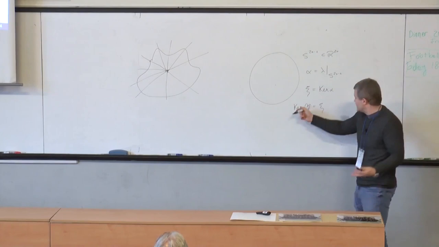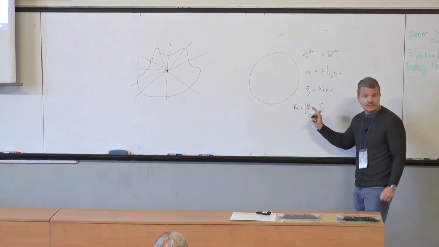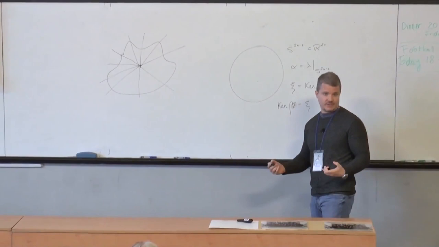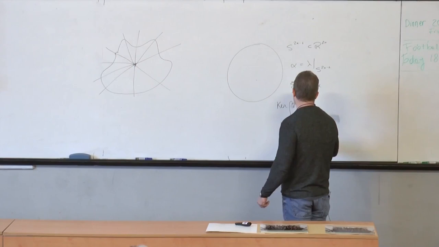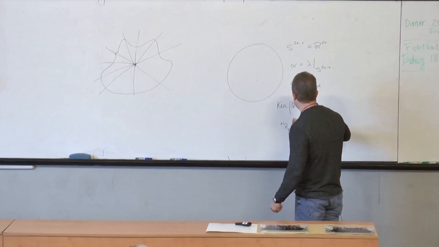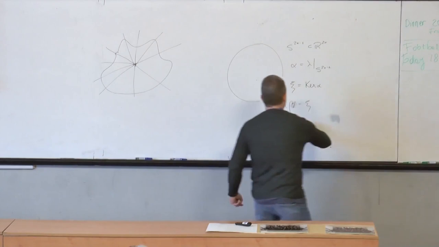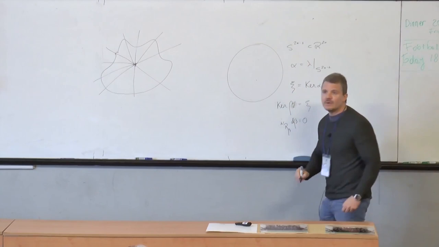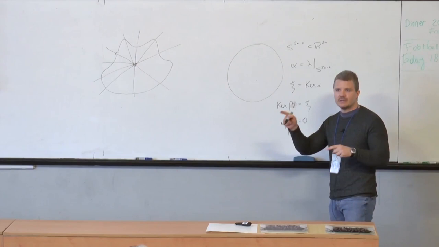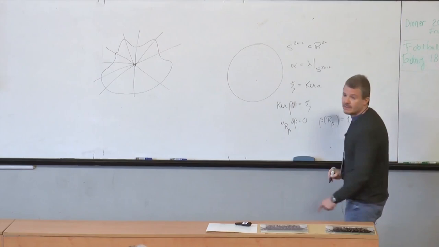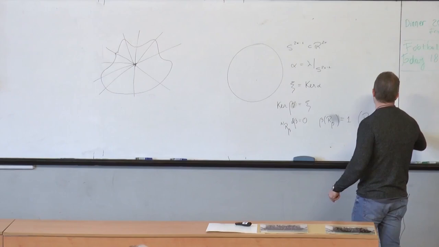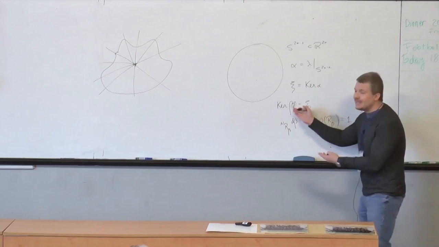Now associated to this one-form, which is called a contact form, you have a canonical dynamical system. It's the Reeb vector field. It's uniquely characterized by the following two conditions. The first condition, let me call it R beta, is that the contraction of the differential of beta with R beta is zero. So R beta is in the kernel of the differential of beta. And the second condition is a normalization condition, namely that beta applied to this vector field is constant equal to 1. This is called the Reeb vector field. So associated to any contact form beta satisfying this condition, you have this canonical dynamical system.